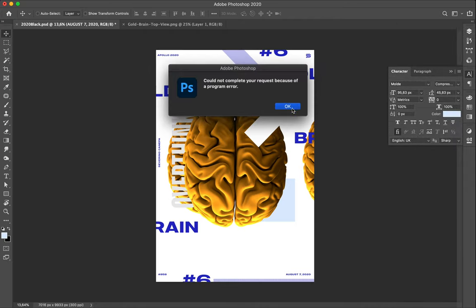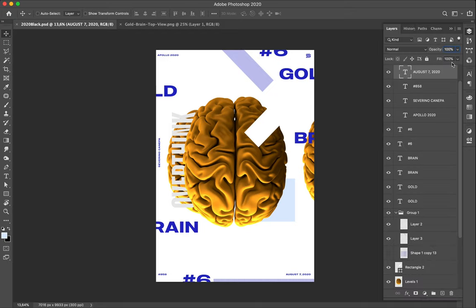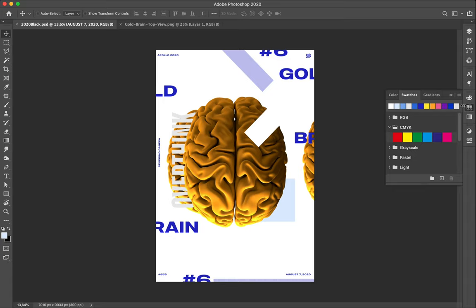Could not complete your request because of a program error. Okay. Sounds bad. Let's save the file. Always save the file, as much as possible. Forget that. Always. So, change the color, right? Sorry.